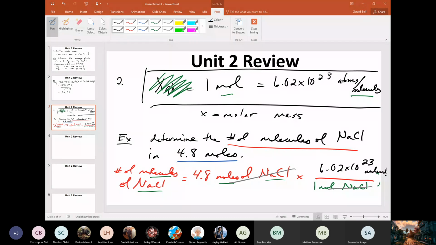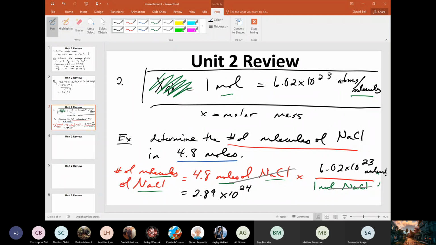So our question becomes 4.8 times Avogadro's number divided by 1. And I got 2.89 times 10, don't forget the times 10 stuff, to the 24. If you didn't put that 24 in, then your answer would be off by 24 decimal places, which kind of seems like a lot. So that's maybe the first type of question that you'll come across.